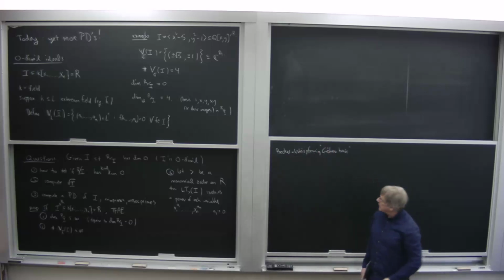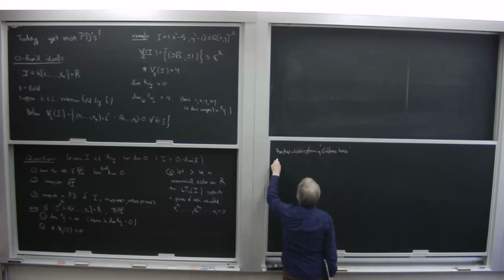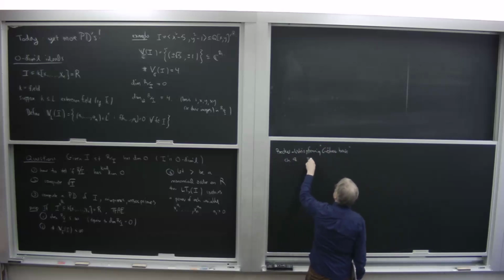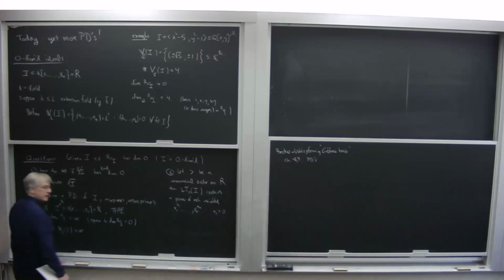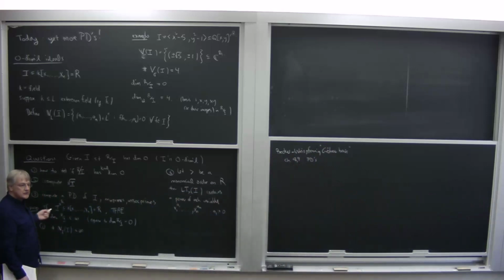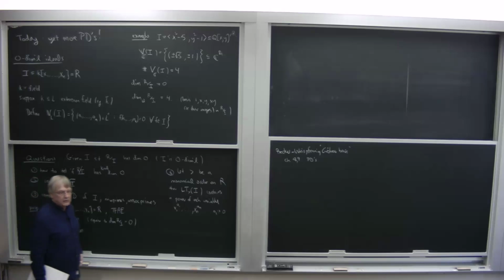It's a book in Springer, and it's on Gröbner bases, and in chapter 8 it does primary decomposition. Maybe it's chapter 8 and 9. I kind of forget what the chapters are. It's sort of a couple different chapters. What's nice about it is it goes through and does this kind of stuff. It proves the equivalence of these things. So if you are having any issue with that, that's a great place to look. I think that the proofs are a little overly pedantic, but on the other hand, they're there. So that's actually quite nice.